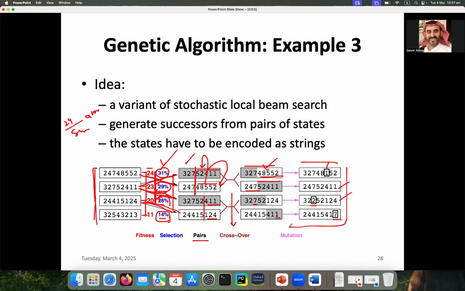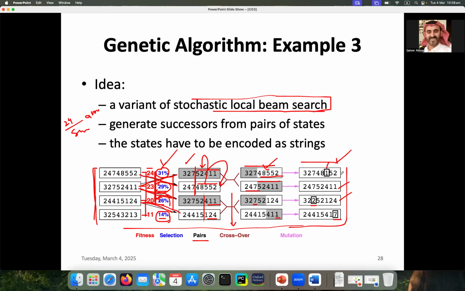So when you perform something like that and store the things like that, it is the example you have seen here. It is a variant of the stochastic local beam search. There is another algorithm named local beam search, stochastic local beam search.